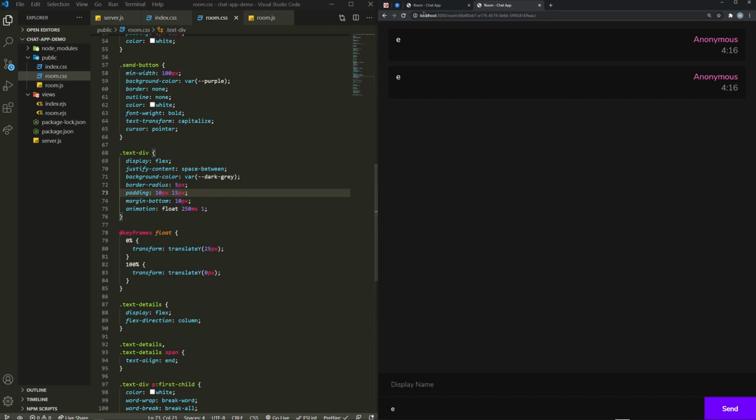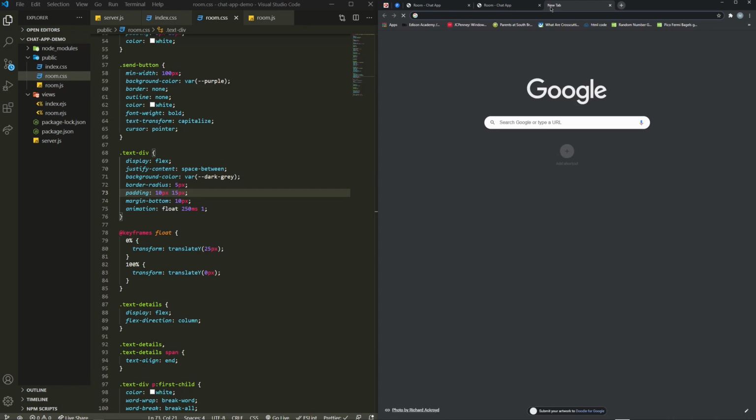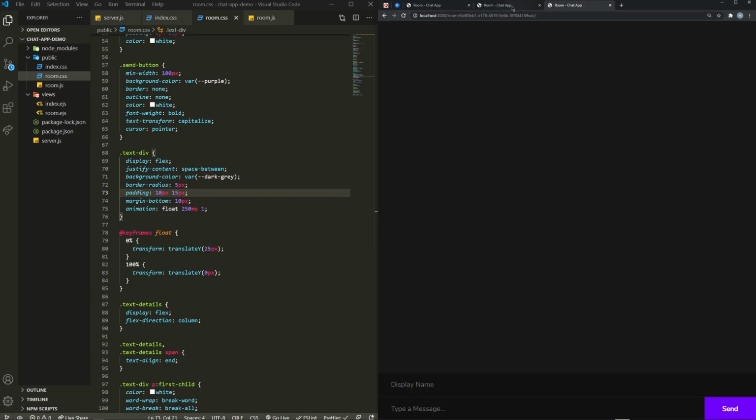Now the last thing I was talking about is, if you remember from the intro, when we're typing, the other user sees a little message saying like this user is typing. So we want that to appear. So let me just create this room another time. And if we're quick enough, like say we're typing here, you see anonymous is typing. And it quickly disappears because we stopped typing. So we want to style that to make it look a little nicer.